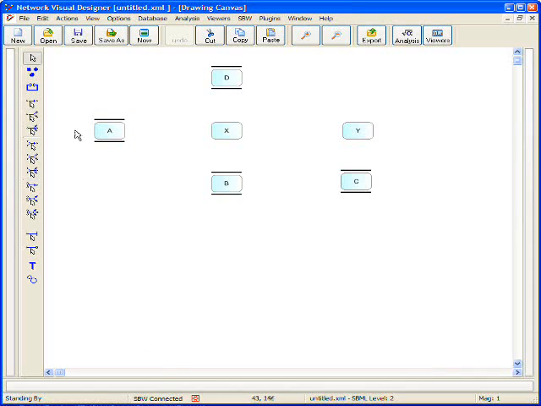Now we will connect the species nodes with different reactions. The first reactions are going to be 2 uni-uni reactions. The next one is going to be a bi-bi reaction that connects X and B to Y and C.